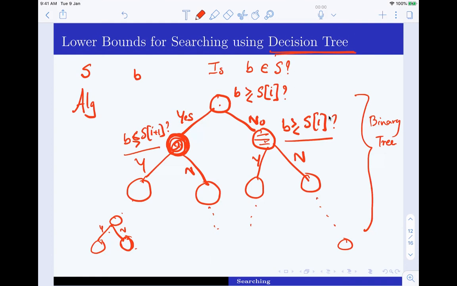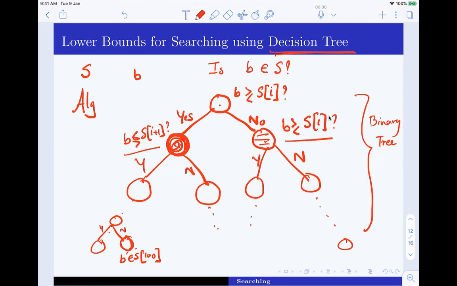Note that the algorithm is always correct. What does it mean? That at this point, whatever it outputs must be the correct answer, right? So at this point, maybe it outputs the fact that B is in the set S and it is in the ith location, say the 100th location.